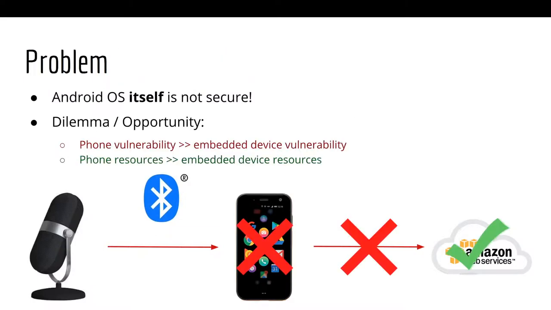The problem with this addition of the phone into the system is that Android OS is not secure. Because of this addition of the operating system into the system, at a certain point within the operating system, the data from the Bluetooth device will eventually be in plain text form, which means that operating system and low-level file system hacks will be able to get at this data. This poses a threat not only on the phone, but also if the data is not encrypted before being sent over the internet connection, there are also possible man-in-the-middle attacks. But this also gives us an opportunity — because the resources of the phone are so much greater than the embedded device itself, we have the potential to implement more complex cryptographic methods within the phone.